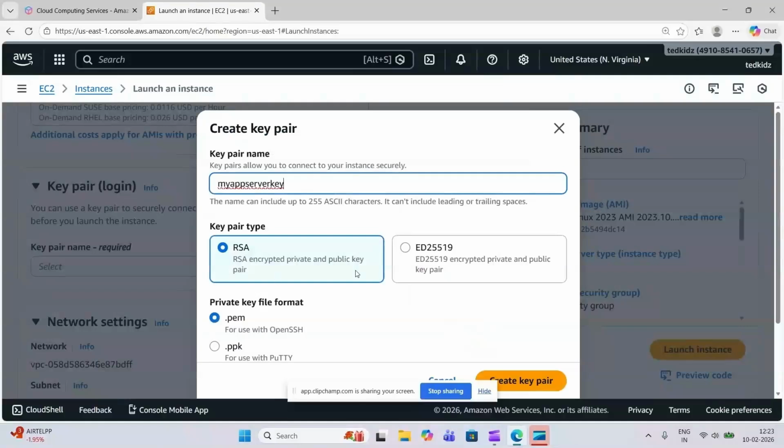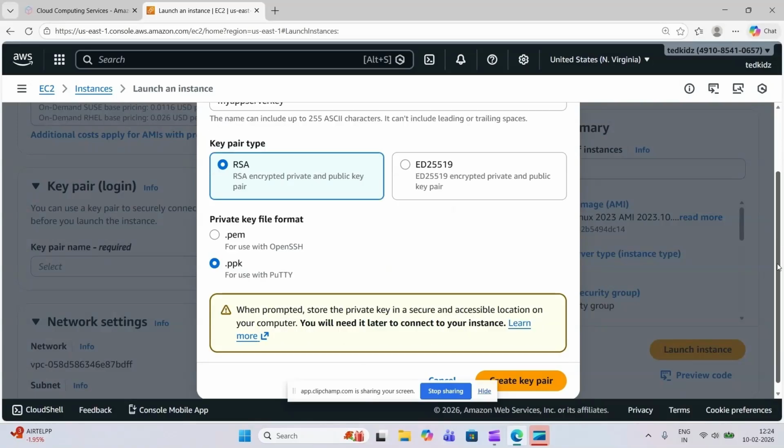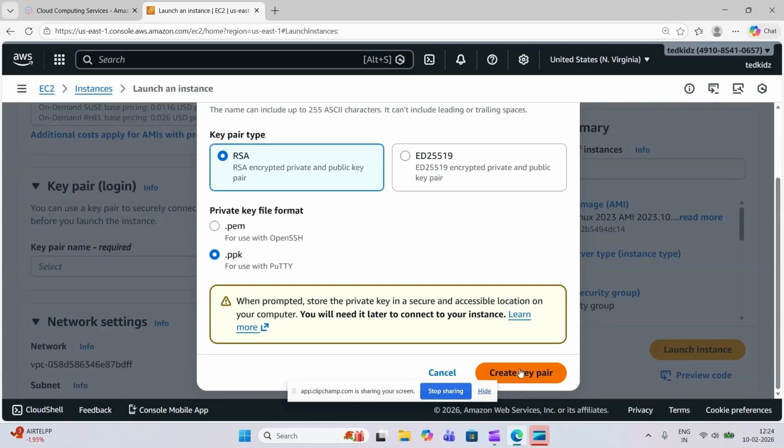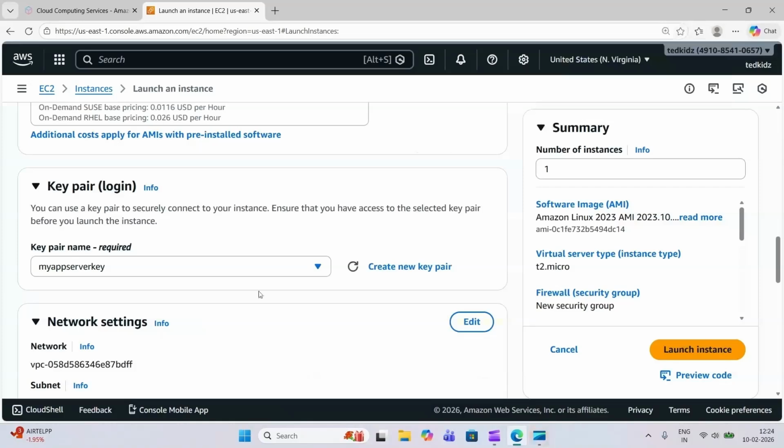And then we can select either one of these options for the encryption part. So it is heavily protected, and basically we are going to create an encrypted key here. So we are going to select the RSA type, which is a known encryption policy. And if you want to connect to the system using a terminal application like PuTTY, then we can use the .ppk option. So we are going with the .ppk option, and then you can click on create key pair. Once you create the key pair, automatically that key is downloaded to your machine. We'll see how to make use of it in the upcoming sessions.